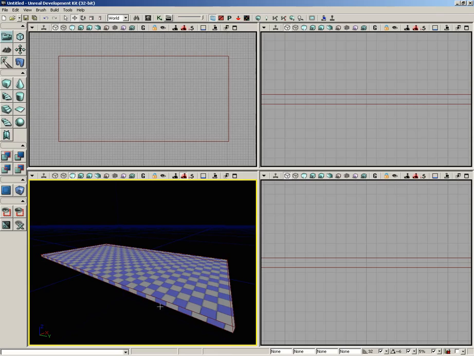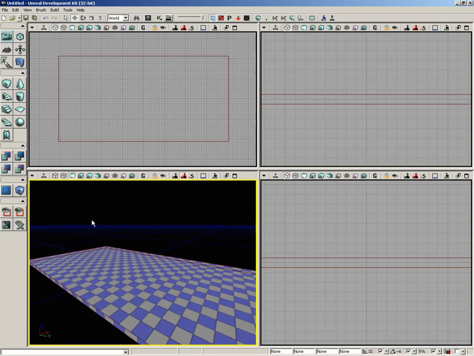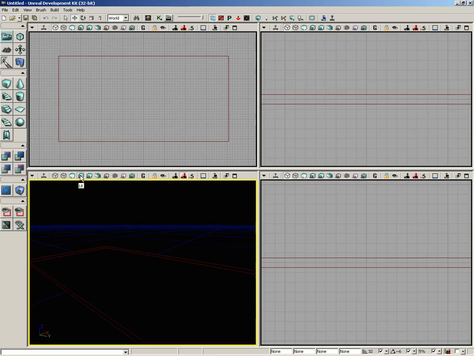Now here in my perspective view, I actually see a result. The only reason I'm seeing that is because currently I'm in unlit mode. If you're not in unlit mode, you can switch over to it by clicking on the unlit button inside the perspective viewport's toolbar. So very quick and easy. But what I'd like to do is to go ahead and add a temporary work light just to make this a little bit easier. So I'm going to actually switch over to lit mode. So go ahead and click on lit and everything goes dark. The slab is still there, we just can't see it because all the lights are off.